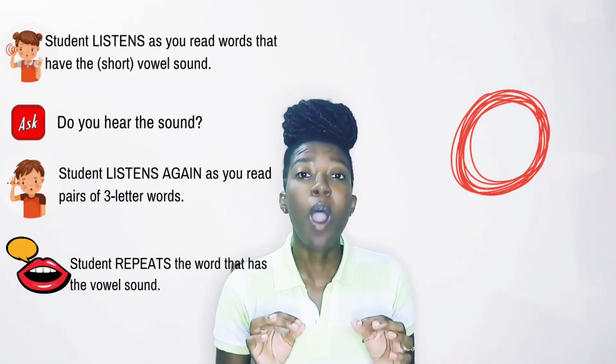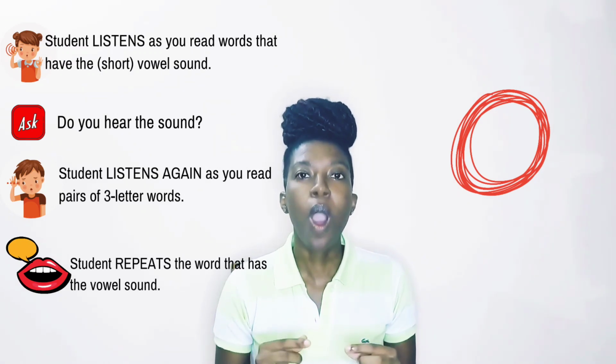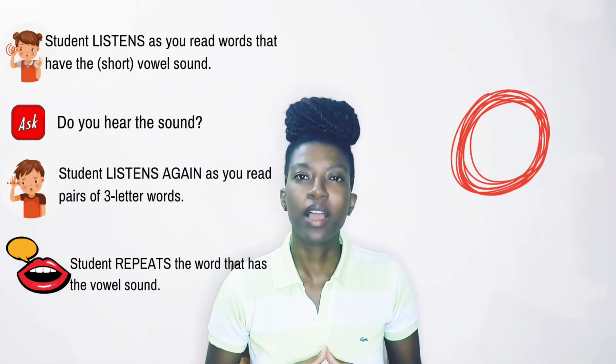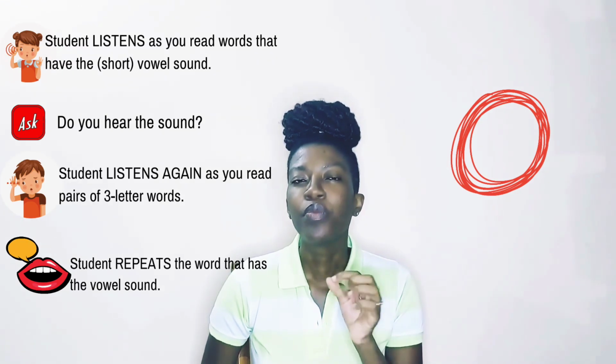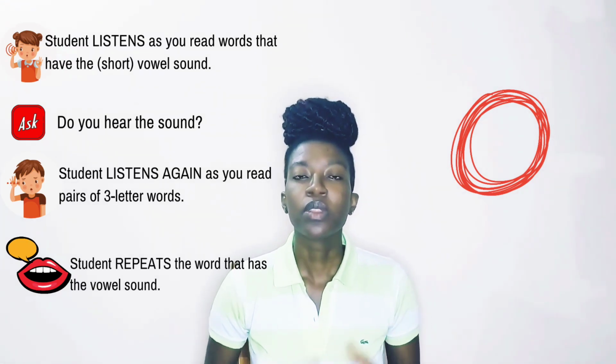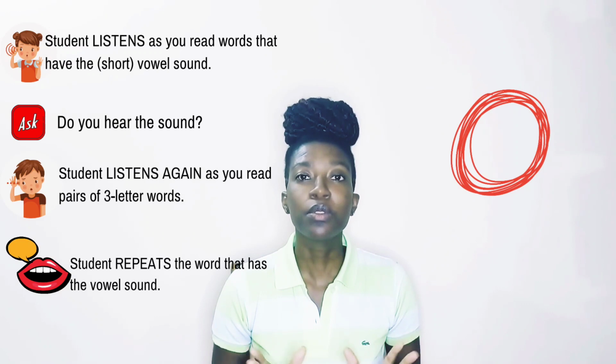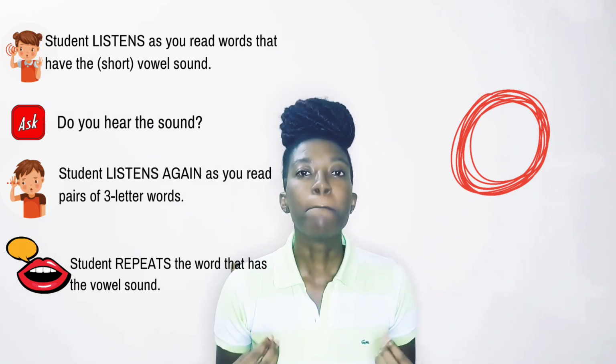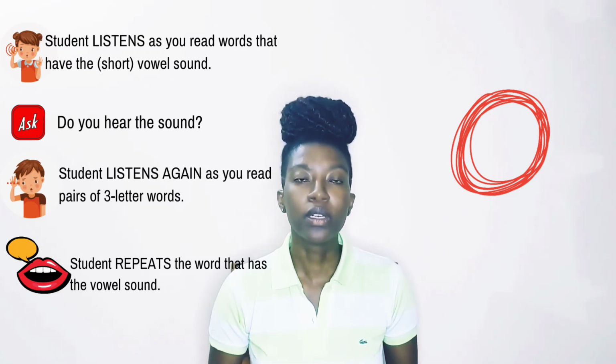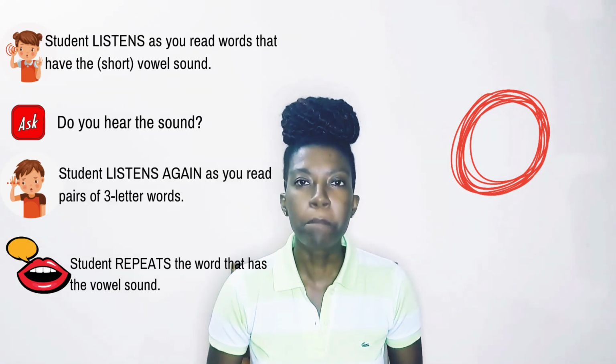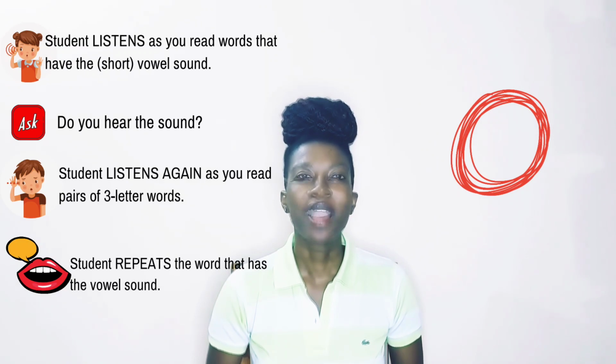Then you say to them, I am going to read some words that have the ah orange sound or the ah octopus sound, and you are going to tell me if you hear the ah sound in these words. And you come up with 6 simple 3-letter words, simple 4-letter words. Bob. Do you hear the ah sound in bob? They should say yes. Pop. Do you hear the ah sound when I say pop?